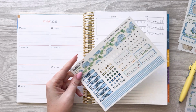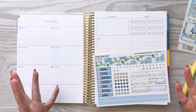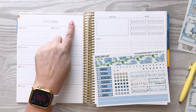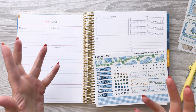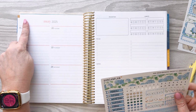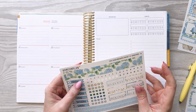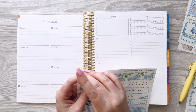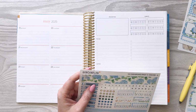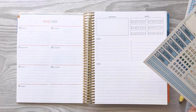All right, so there are the days with the numbers on it. You can do a couple of things. This can be used however you want. If you want to leave the month up here, which you might, you can either cover it up and get month stickers. I have really cute tons of month stickers that you can get. You can get black and white ones so they match any kit. I don't need to see the month. It's not something that I'm worried about. So I'm just going to cover it up and not worry about putting it on.